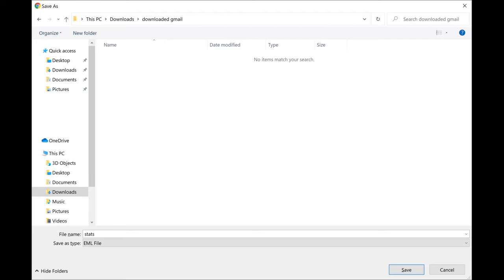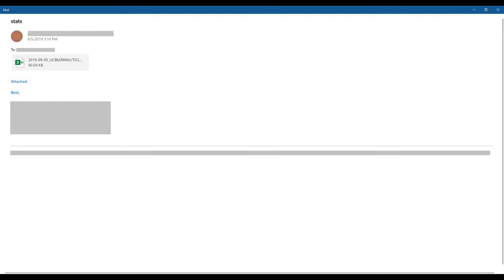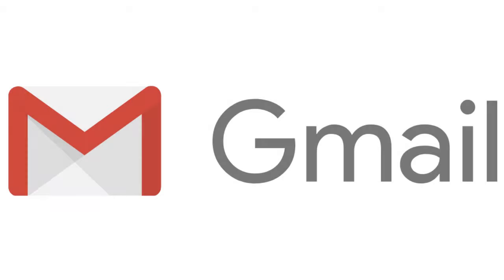The Save As dialog box appears. Step 4. Choose the location where you want to save your downloaded Gmail email with attachments and then click Save. The Gmail email will be saved to your specified location. The file will be saved as an EML file, which can be opened with your computer's email client, such as Windows Mail. When you open the file in a different email client, any attachments contained within the email will be available as well.